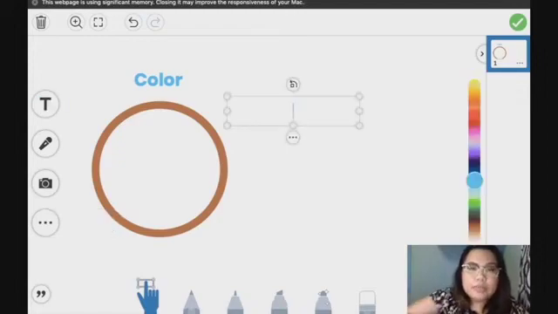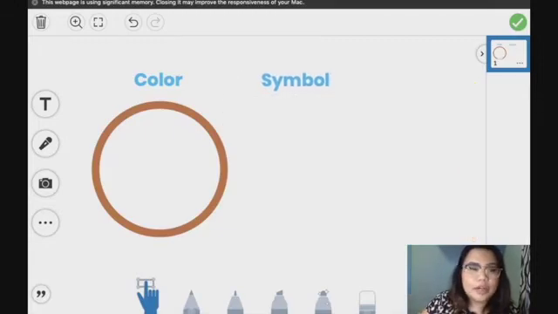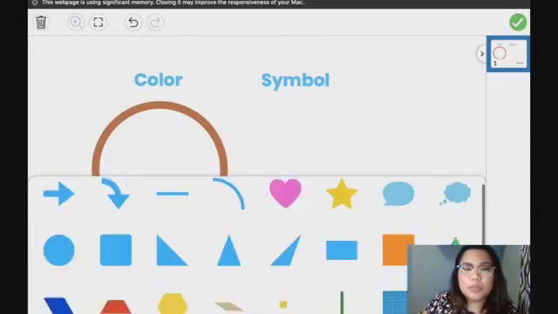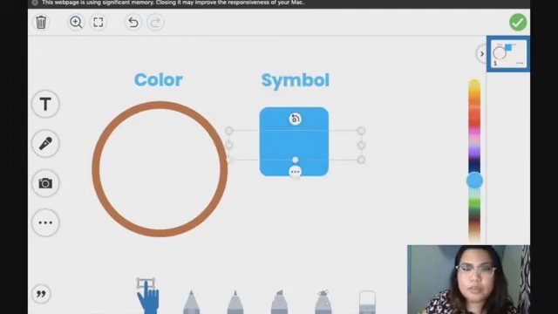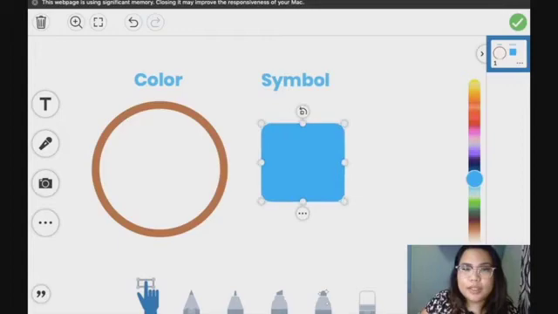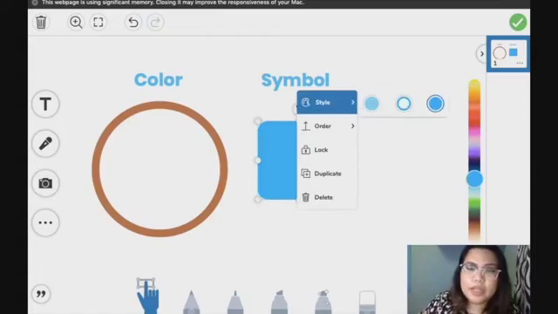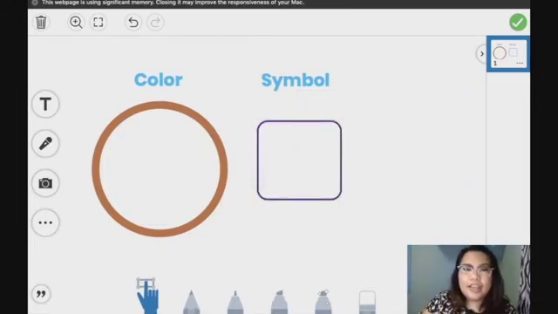Next would be our symbol. So we position it there. Where would we want them to put their symbol in? We can include another shape. Maybe this time we want them to put their symbol in a box. Okay, they can draw their symbol here. So they can draw it using the different writing tools or marking tools again. Again, let's make it blank in the middle. Let's change the color. There. Okay, and then lock both of these.